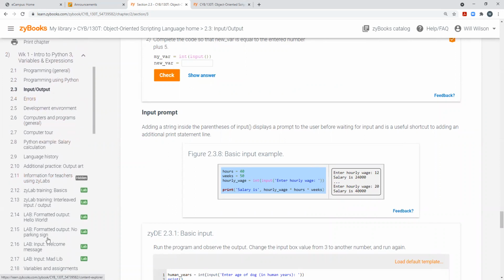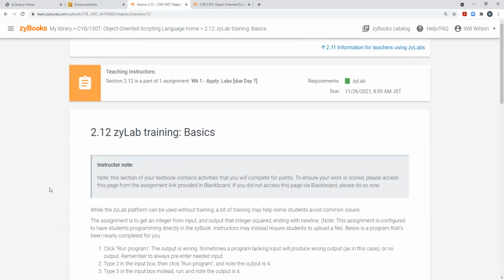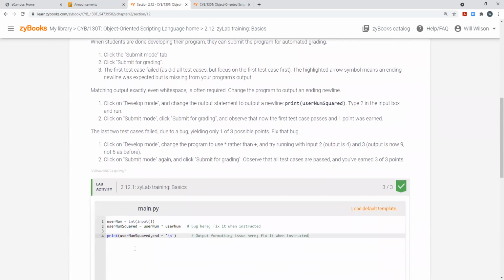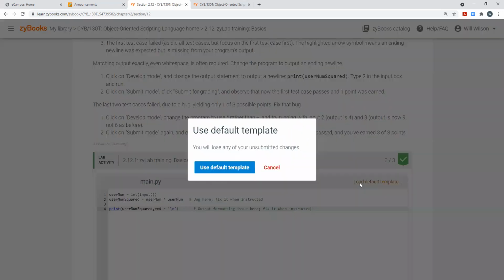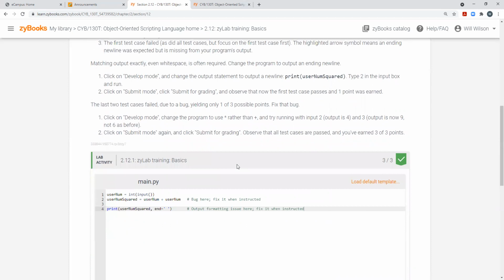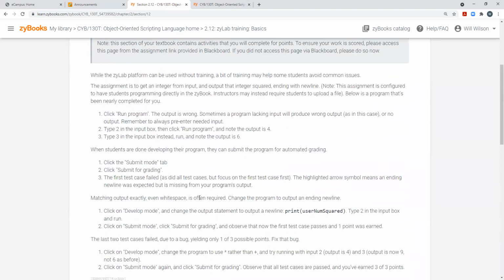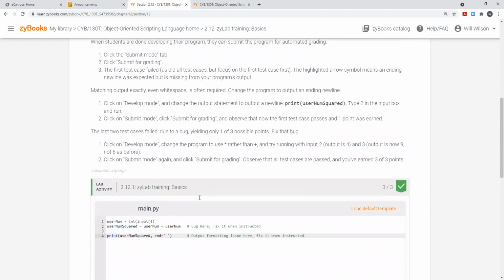So with that, I'm going to do a couple of the basics. I skipped over these, I believe, in my last lab, but there's been a lot of questions on it. The low default template, just because I've already done these. So this one has some very explicit directions. If you follow the directions verbatim, you should get pretty close to getting the answer right.